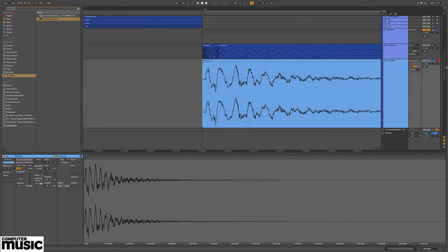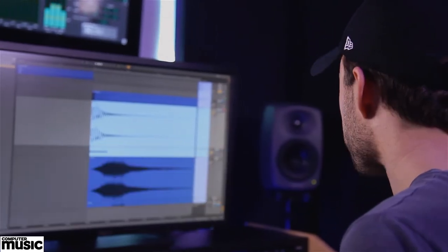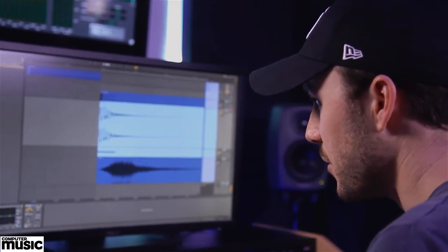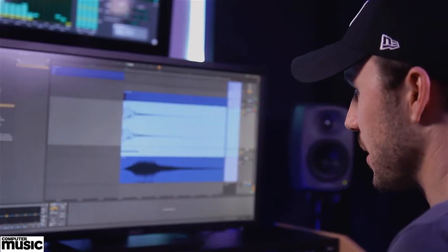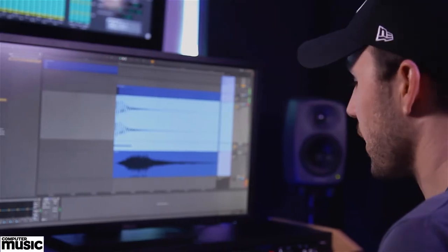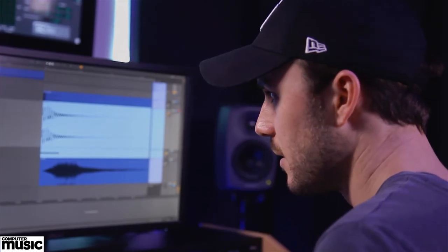So now they are layered nicely. You'll know when they're not layered nicely because if I invert the phase here with Utility, you can hear the fundamental just disappear. If I take it off, there you go, we get the fundamental back. So those two are now layered quite nicely. I'd probably take the top end off.